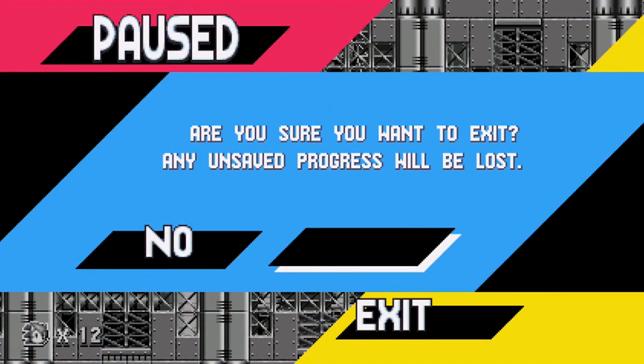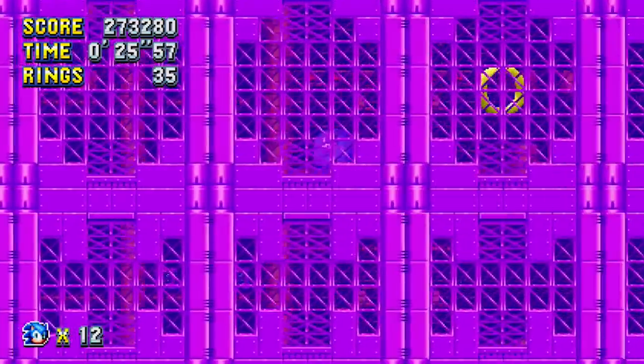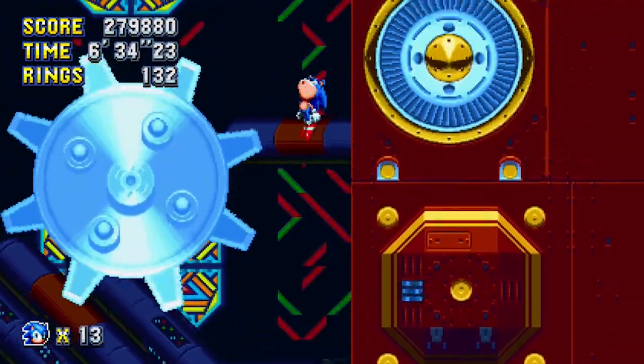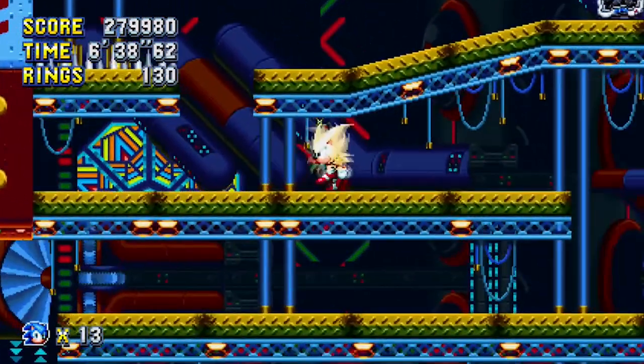And then the next step is to exit out to the main menu, re-enter Chemical Plant Zone, run over, get into the ring, and then just keep retrying until you get all 7 Chaos Emeralds. After that, go to Titanic Monarch, or just play through the whole game, since being in super form is just one of the funnest things you'll ever do.